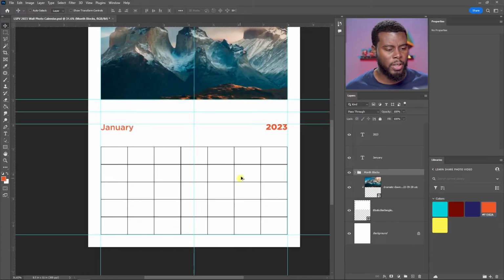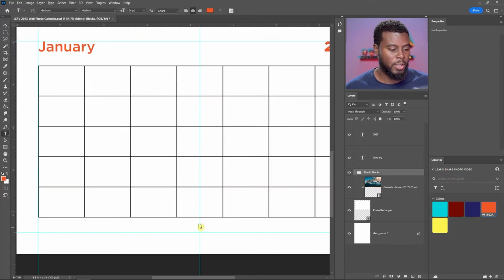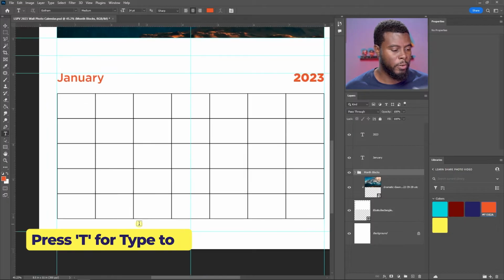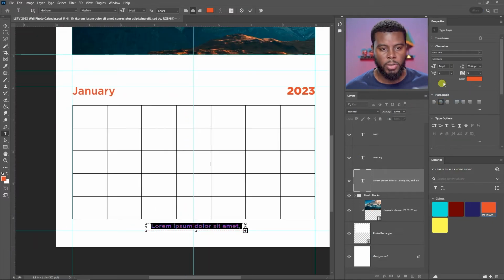And let's just say you want to have a little inspirational message or a Bible scripture here on the same page as the month. You can just hit T for your type tool, just drag it out, and just let some placeholder text go in there, right? If you want. That's still too big. Let me do 8, or yeah, I just need some placeholder text. Nothing too serious, you know.